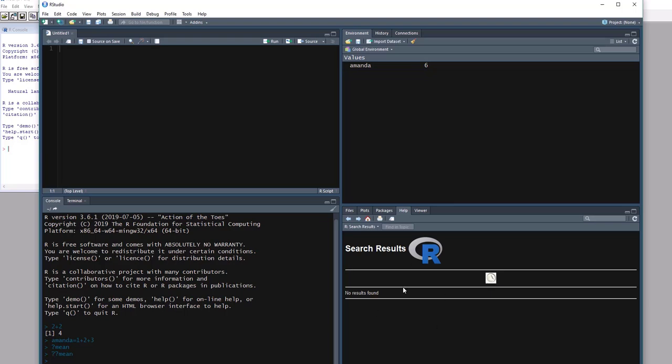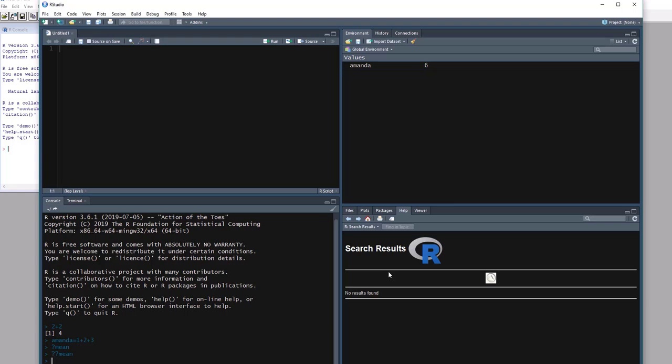This does happen every once in a while depending on your internet connection. So if that happens, it's not a big deal. Generally what I'll do at that point, if the search results in R aren't working properly, is I will go to Google and just search for how to calculate a mean in R, and I would find similar results.